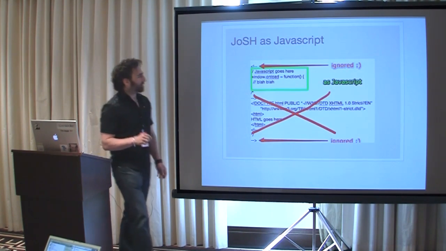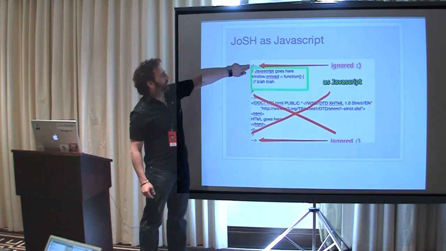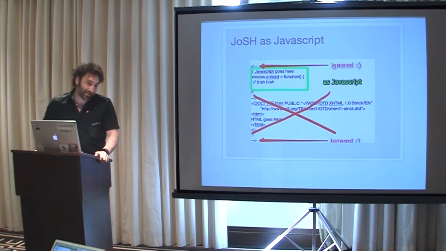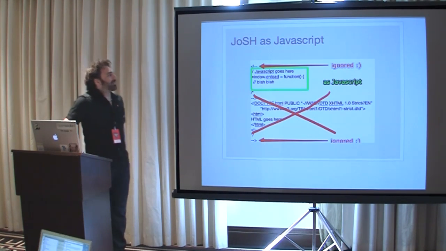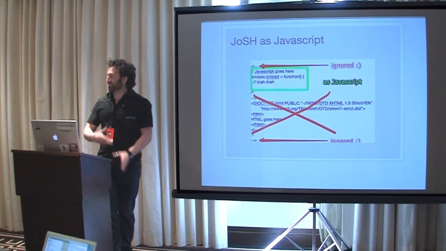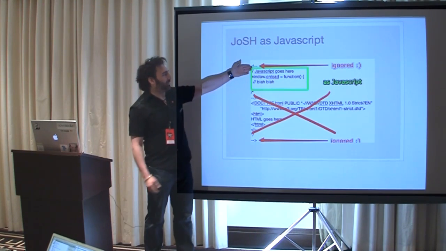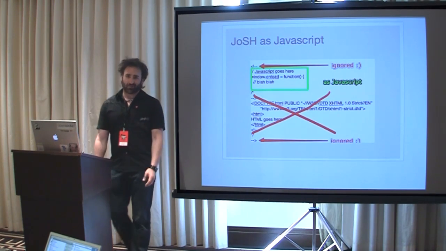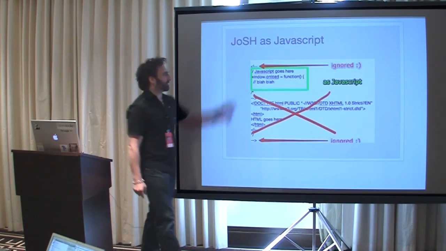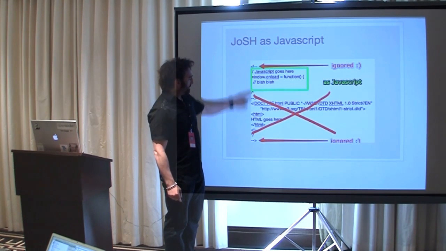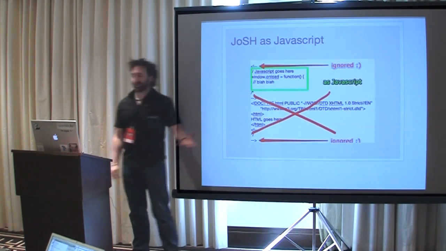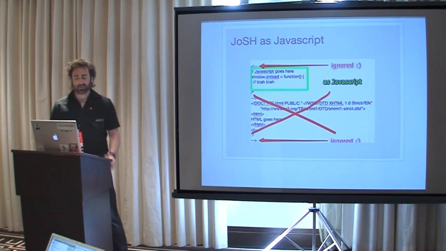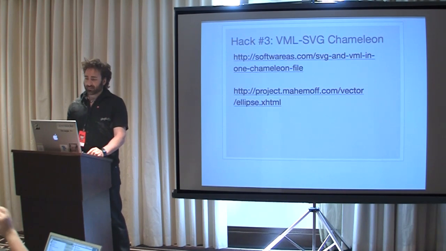JavaScript, a little bit more interesting, because the HTML tags are actually ignored. And this is just some fortunate thing. I don't know if anyone can explain why this is. But they're not only ignored, but the thing that's inside them is not ignored. So you'd think maybe if they're ignoring it because they're treating it as, oh, well, you didn't really know the difference between JavaScript and HTML, so we'll just treat it as an HTML comment. It's not that. They're actually just ignoring the open tag and the close tag. So all of that HTML gets ignored, and you end up with valid JavaScript. So it is actually possible to have a single file that is both HTML and JavaScript.